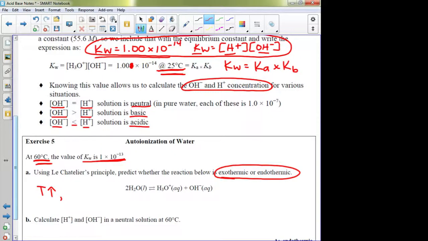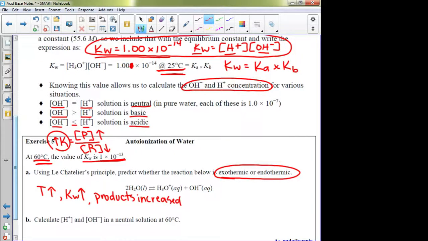What happened to my value of K when my temperature increased? It went up as well, right? Negative 13 is greater than negative 14. So my Kw also increased. So, did my products increase or decrease? Products should increase. My products increase, right? Hang on, I'll show you. How do I know? K is equal to what? The concentration of products over the concentration of reactants. So if my K value went up, what else had to go up? My products had to go up to make this number bigger, right? So that means my products had to have increased.